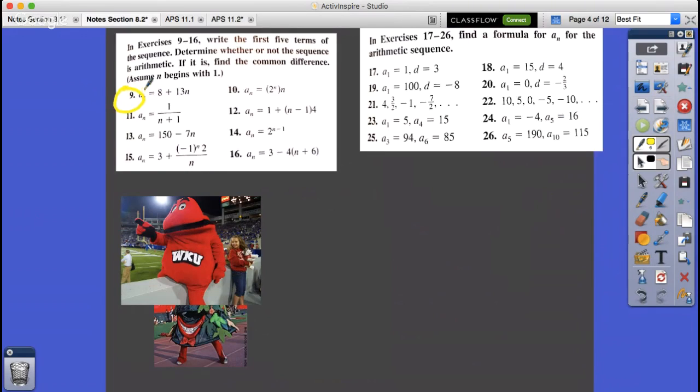All right. Number 9 is another good one. Just as a heads up of what we would be doing to attack this here. The question becomes, right, the first 5 terms of the sequence. And let's do a different one just to show you the difference here. So if I did number 14, where I said 2 to the n minus 1, and I said write the first 5 terms, I'd plug 1 in for n. And when I did that, my first term would be 2 to the 0 power, which is 1.